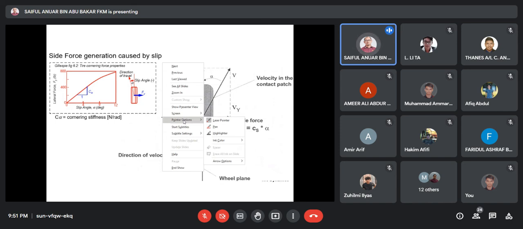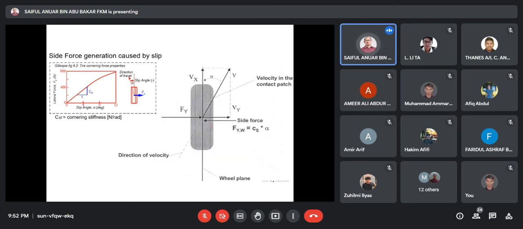So this one is just a simplified one, whereas in the actual tire characteristic we don't use this to estimate lateral force, because there are many other parameters that we need to refer to. This one is just estimating the tire lateral force based on slip angle, because we are just looking at how much our wheel is being steered, and based on that we can estimate the amount of force that could possibly pull our car sideways.